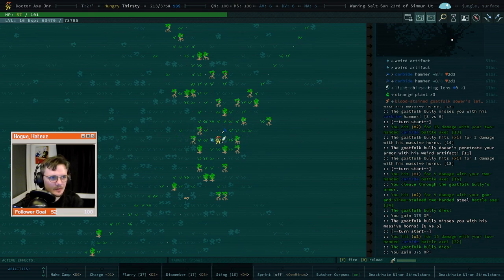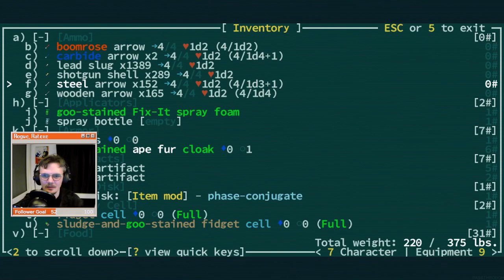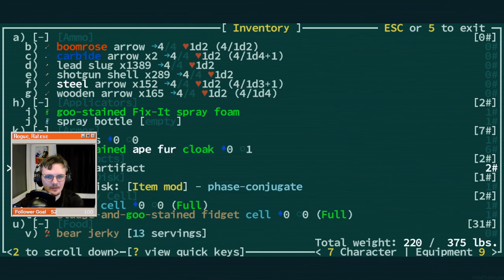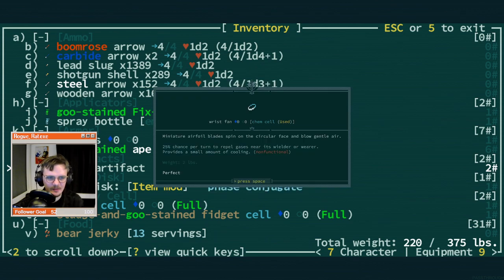Okay, he dropped the light obfuscating lens. And we got a couple of artifacts here, which is great. See if we can identify what these might be. Gaslight Chris, good dagger. And a wrist fan with a chem cell in it. Okay. The wrist fan even usable? 25% to repel gases.